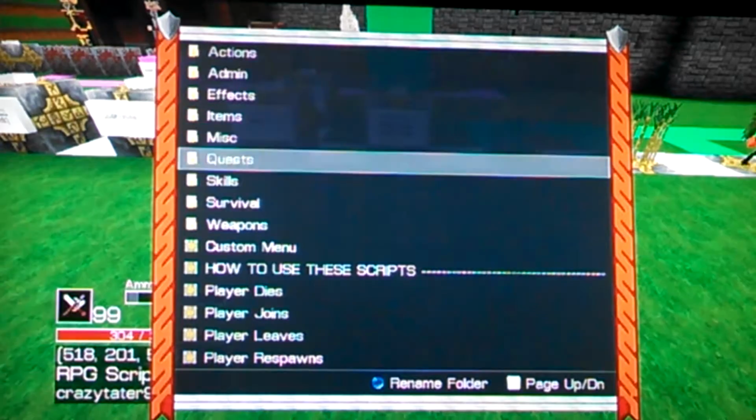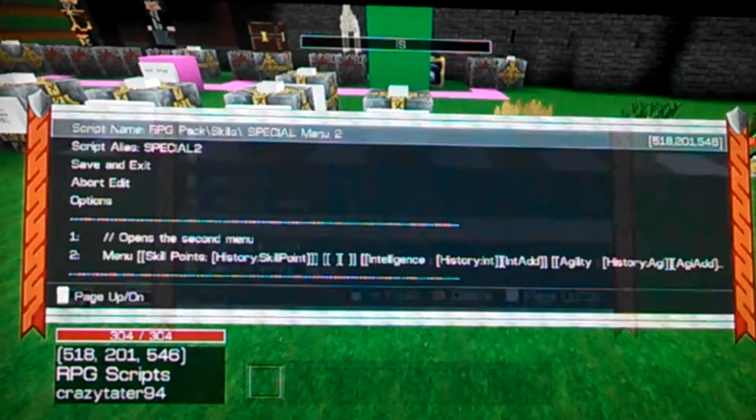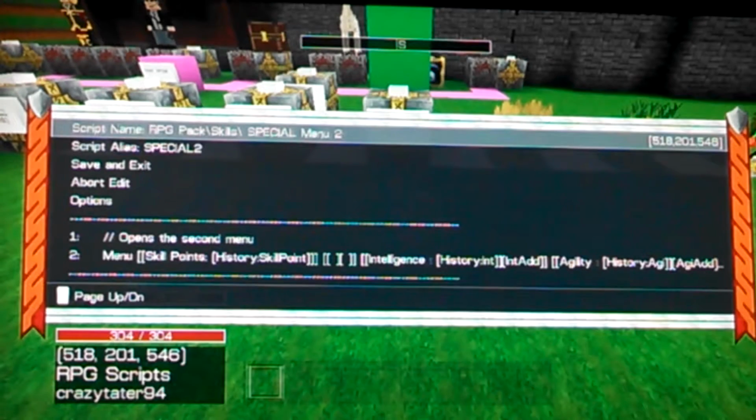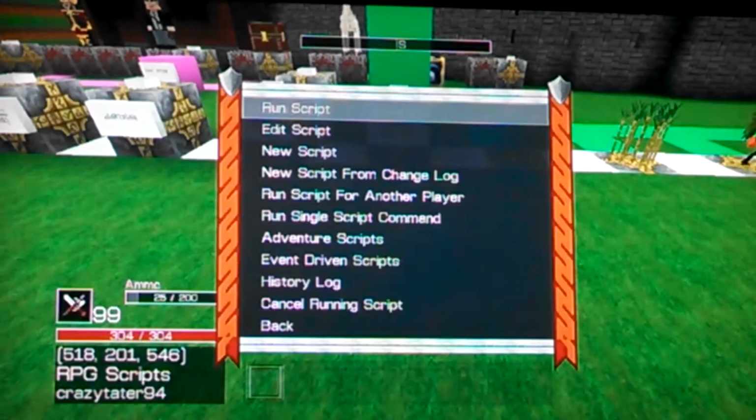So if we go in here and we edit the second one, it's going to be the same thing, except instead of having strength and stuff, it has intelligence. And then I added a back button so they can go back if they were just looking through the pages. It's the same thing, but instead of running special 2, it runs special 1.